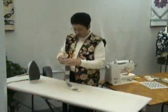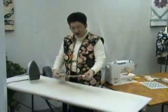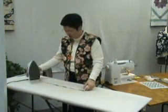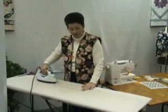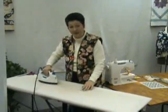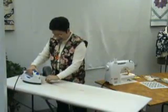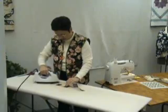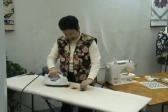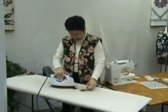We have our strip with our little unit attached to the big unit. We want to bring it over and iron with the new light strip on the top. We want the solid piece of fabric on the top, and all of our little units to the bottom. Then we're going to lift this edge. We're going to press the seam open, and the seam is going toward the lighter log of the log cabin blocks that we're building.